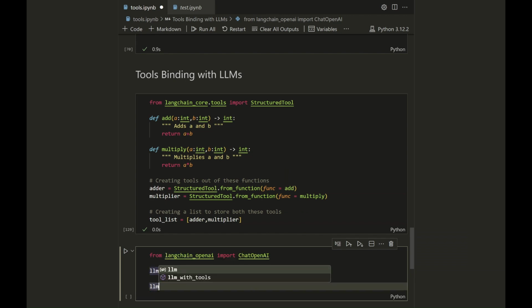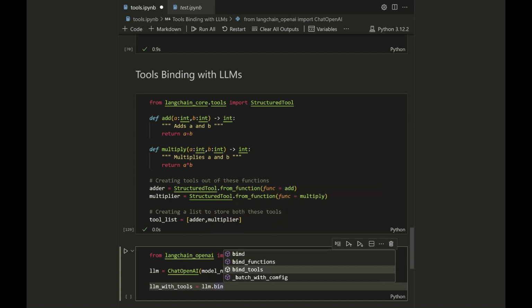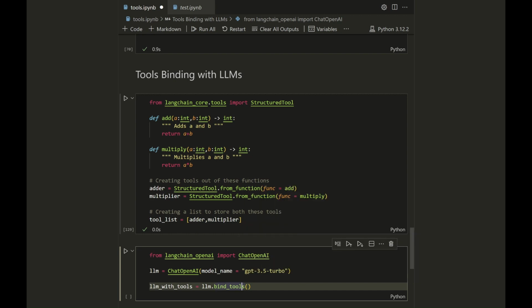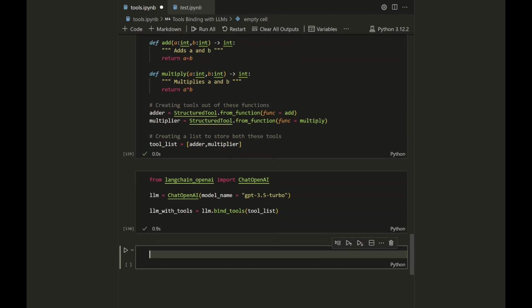And now we are going to bind it using this simple method, llm.bind_tools, which will receive, you can see, the input parameter tools. It is a list of tool definitions to bind to this chat model, and we have already created a tool list. I will just include it here. Cool.